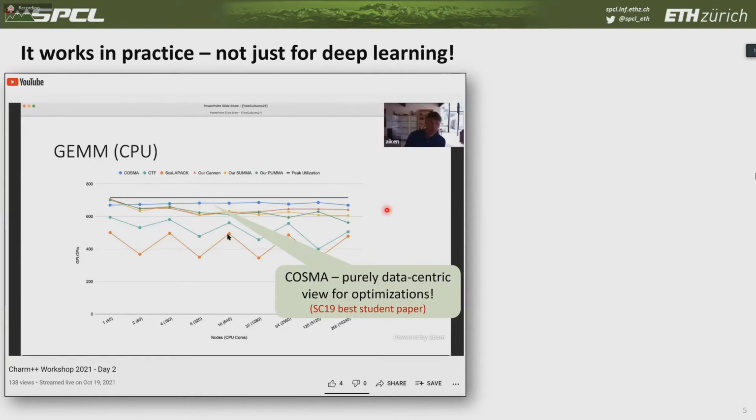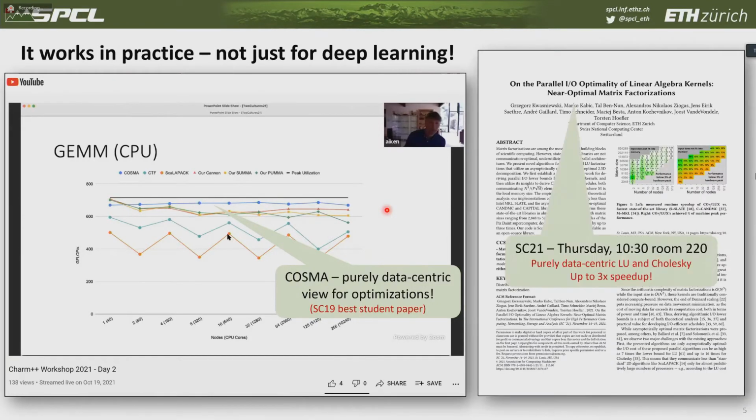And you can actually continue this line of work. On Thursday at 10:30, one of my students will physically here be speaking about how to do that on LU and Cholesky, basically apply the same idea, find a lower bound, lower I/O complexity bound, find a schedule, or sometimes people call it an algorithm to do this, and then solve the problem faster than anybody has solved it before. And we would rule the top 500 list if we would just be allowed to get away with our pivoting strategy, which we are not because the rules forbid us to do so.